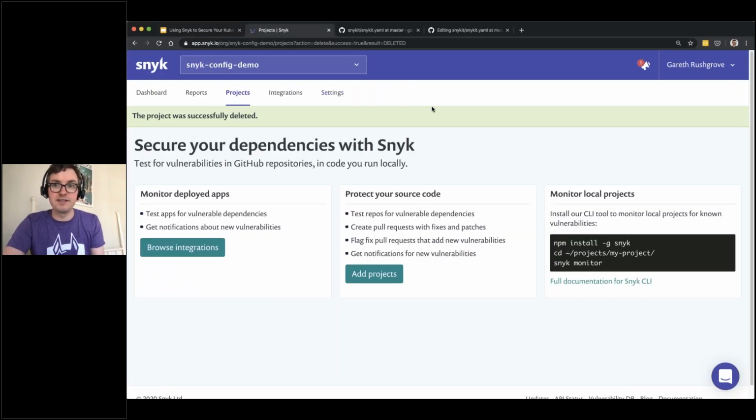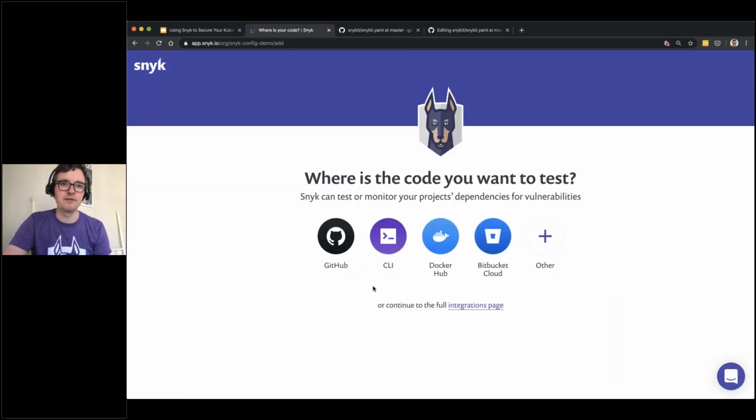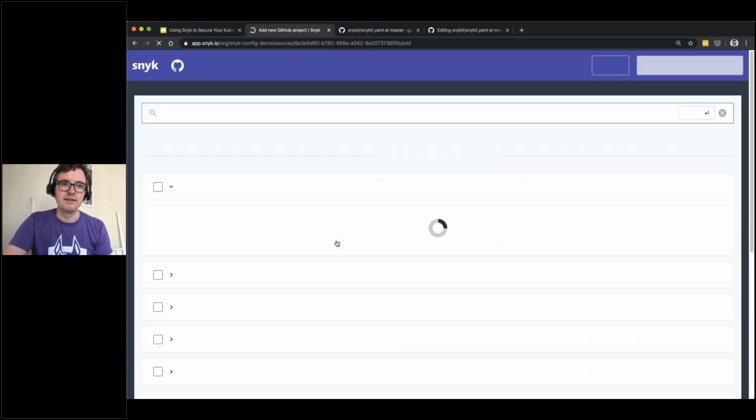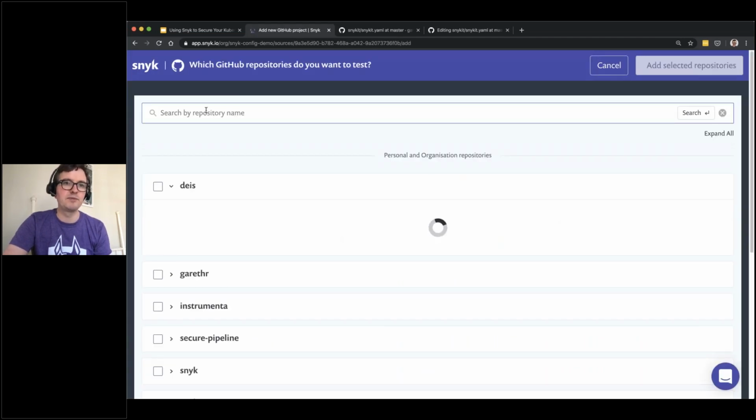Jumping over to Snyk. For those of you who haven't seen Snyk before, this is what the dashboard looks like when you just create an account, connect your source control system, and you're ready to import some projects. So let's start with adding a project. Snyk supports lots of different types of projects, but I'm going to import a project from GitHub.